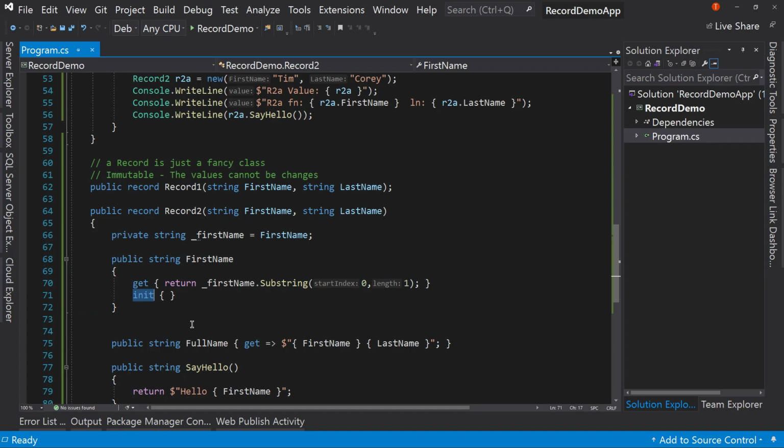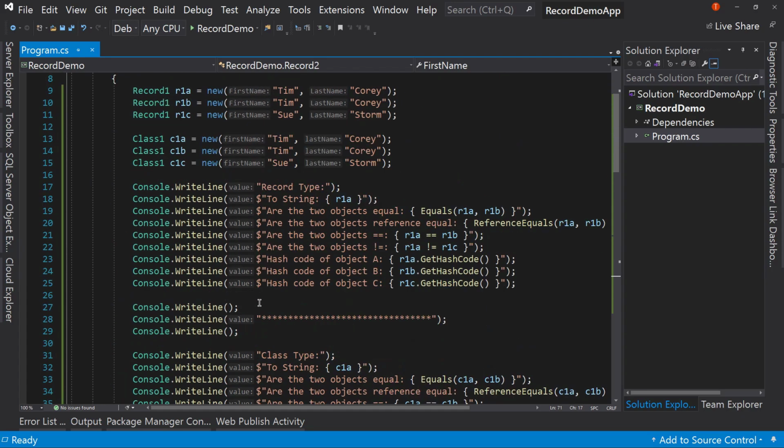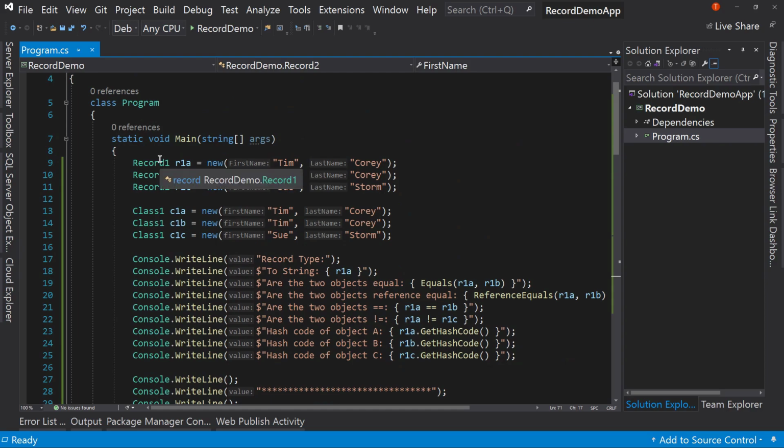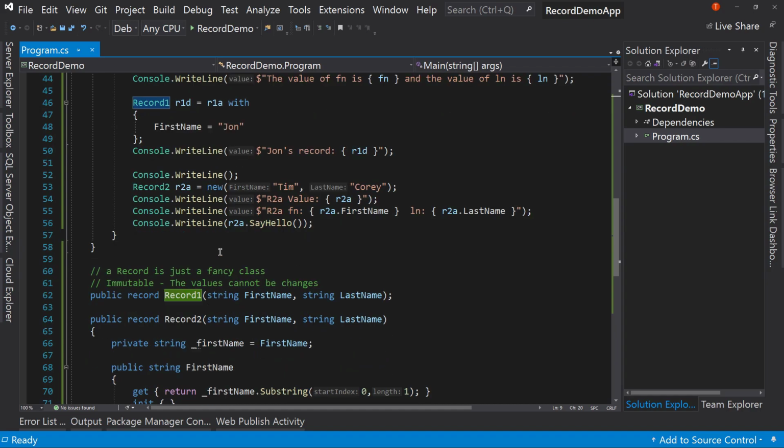And man, was that ever a lot of stuff to cover all at once. Let's go back and touch over it again. Records are by default immutable, meaning they do not change. They're read-only once they're set. We can declare them very easily by just doing this type of syntax.